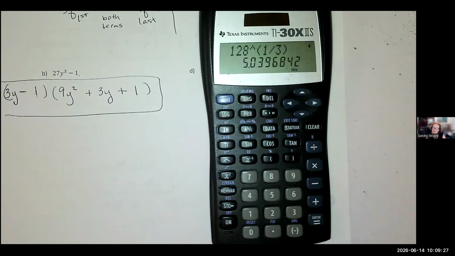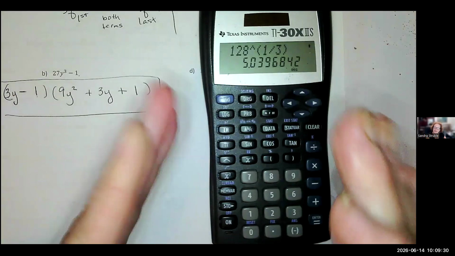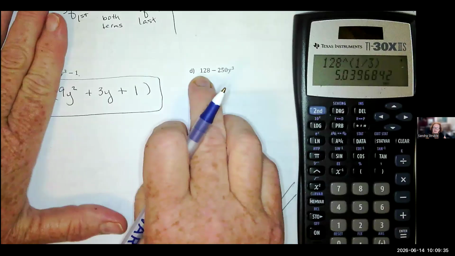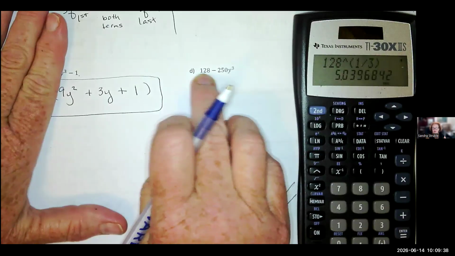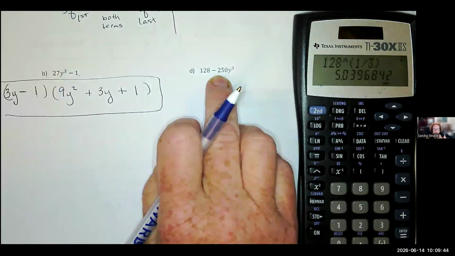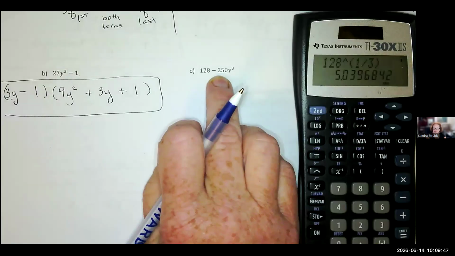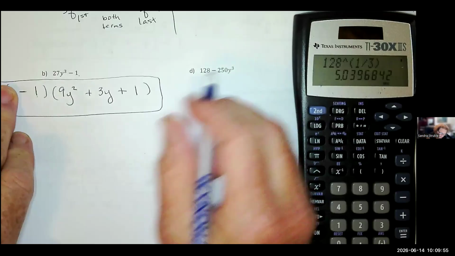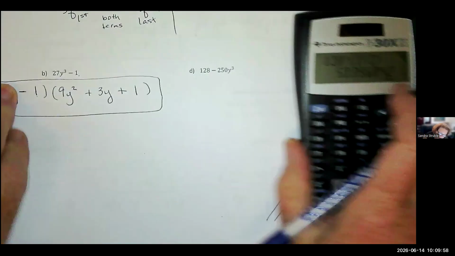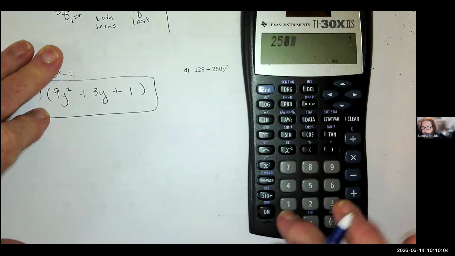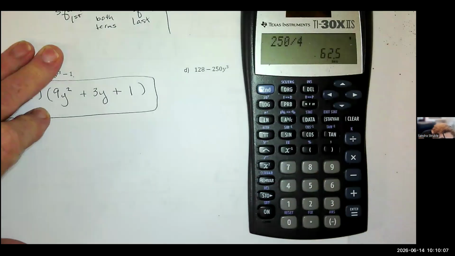So once you get this, it is a sign to go back and say, okay, this is not a perfect cube. That means these two have something in common. I see that they're both even, so they both have 2 in common. My next step is always to say, well, do they have 3 in common? 8 plus 2 plus 1, 8, 9, 10, 11. 11 isn't divisible by 3, so 3 is not in common. So my next thing is, do they have 4 in common? 128 divided by 4 is 32. Ooh, what's 250 divided by 4? Well, it doesn't have 4 in common. So I can factor out a 2.